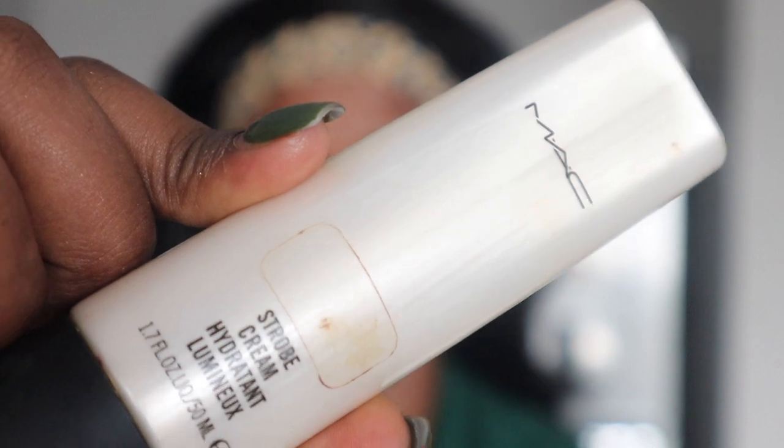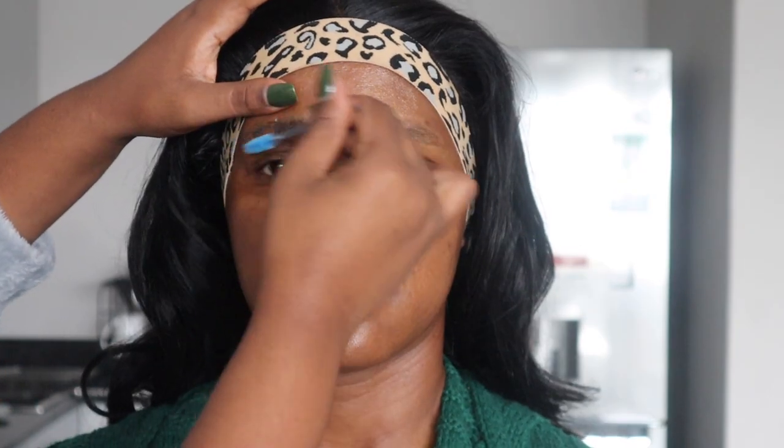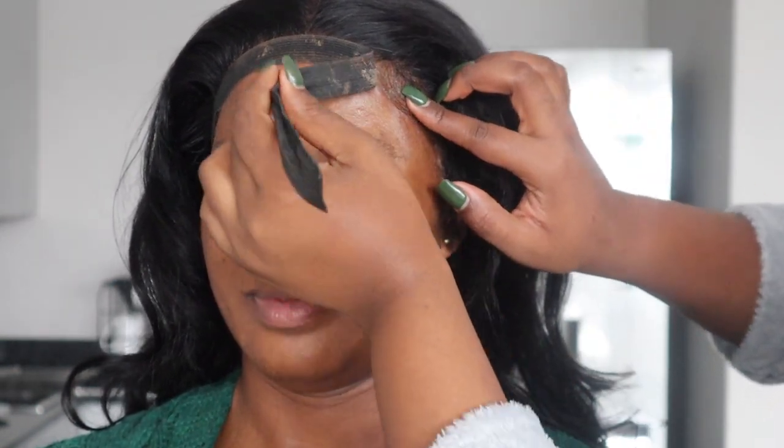I'm using my MAC Radiance primer — this is the best, I love it, it brightens the skin and gives an instant glow. Also my MAC Strobe in shade Glow Light is my absolute fave. Since I'm shooting content, in between this whole thing I'm also shooting videos for TikTok and Instagram — content creating is a lot of work, I kid you not. Now that is just a brow gel or brow soap and I'm just taming her brows.